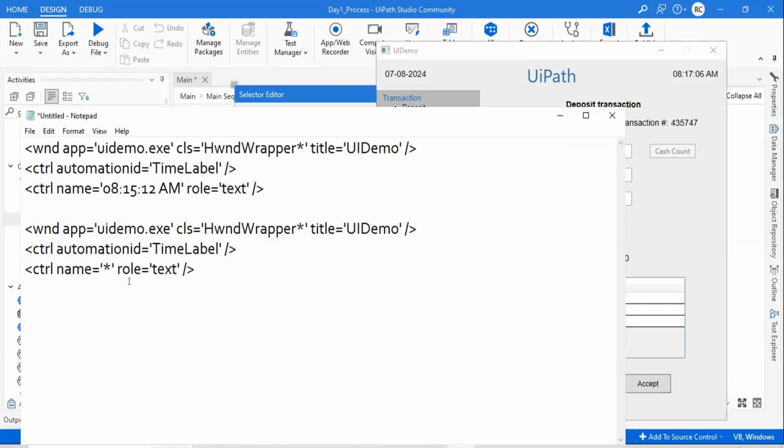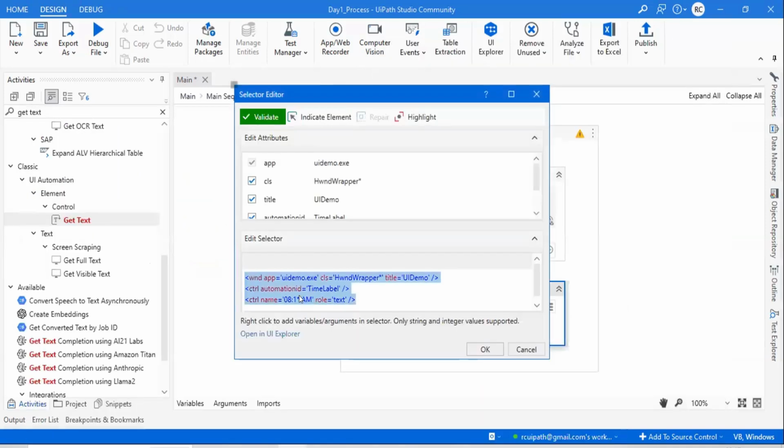So as a human, we know this is changing, and what portion is changing. So we can also go and put a star directly. So here also, for example, if you use this wildcard asterisk or star, then it should work perfectly. Valid. Okay, still it's not validating. Valid.